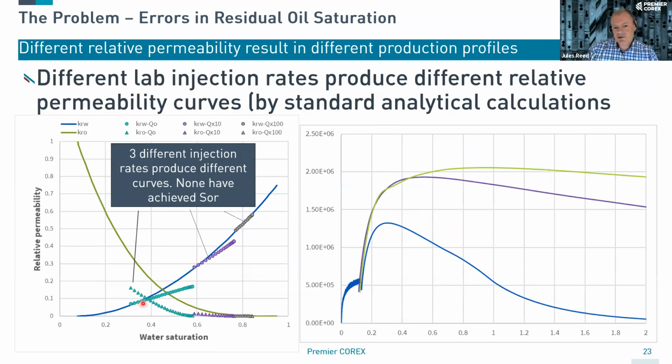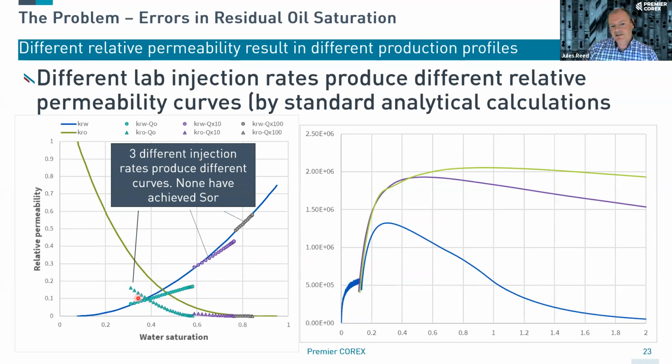And just another one to show you the impact of using data that has been performed and hasn't considered all of the potential laboratory artifacts. These are relative permeability curves. They're the true curves in the lines here. The other data here in this turquoise, purple and gray, they are laboratory derived data that haven't taken into account capillary end effects or boundary effects.